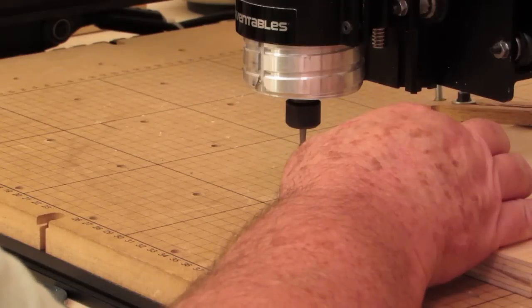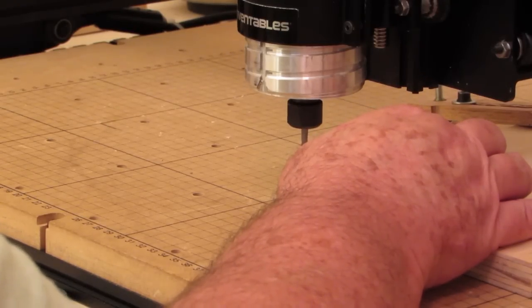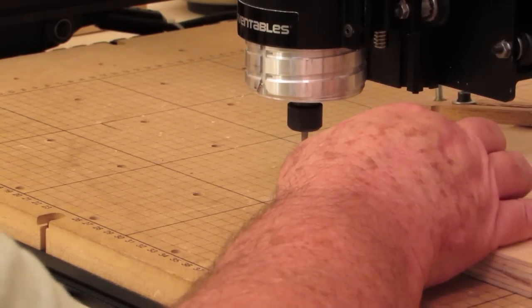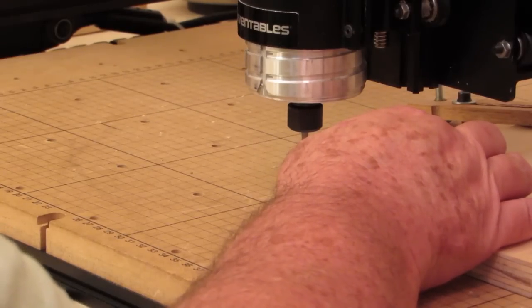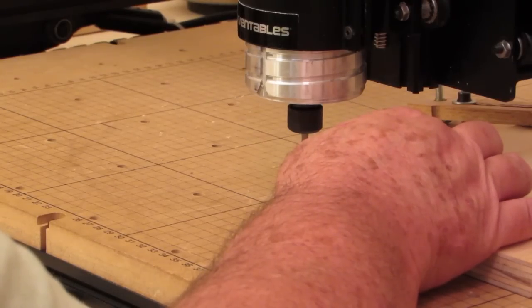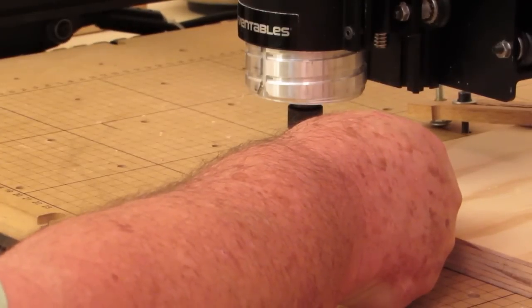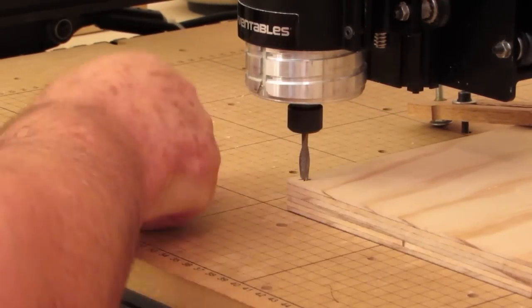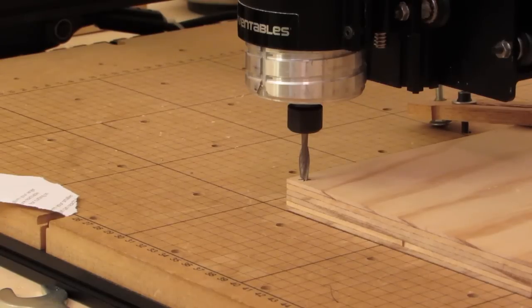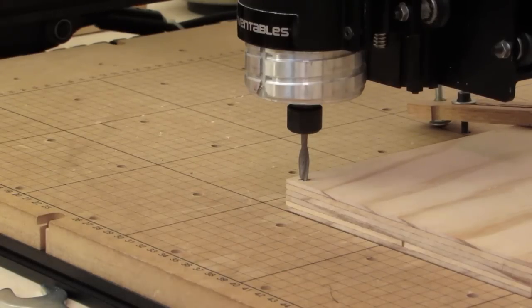Let's see, I want to bump that in the Y and go down in the Z. Okay, now that paper's tight, so I'll go up one in the Z, pull my paper out, and go down one bump in the Z. Now, that has set my Z zero for the 1/4 inch bit.